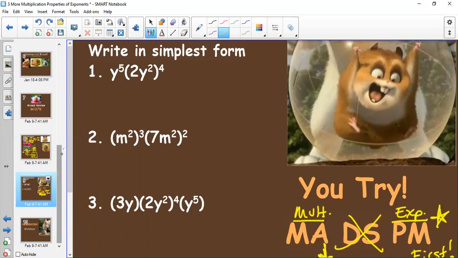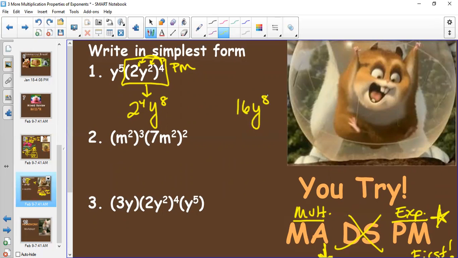Again, this is as tough as it gets, and this is more of the algebra part versus the pre-algebra. I'm going to pull out the PM part of the problems first. Okay, so I'm looking for parentheses raised to a power, and I can see that right here on this first one. So this is the PM part, and this is what we just did. So small number times small number, y to the 8th. There's that ninja 1, small number times small number, this would be 2 to the 4th. Again, I would clean that up. 2 to the 4th is better written as 16 y to the 8th.